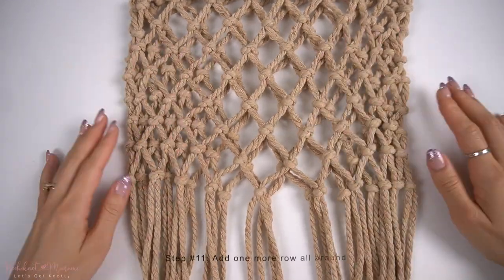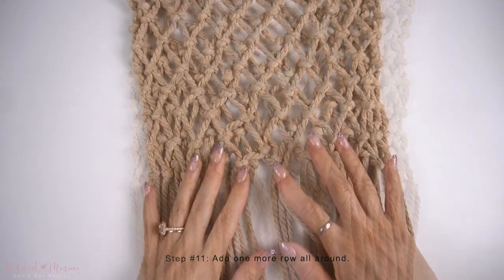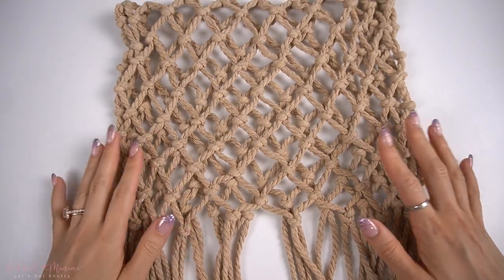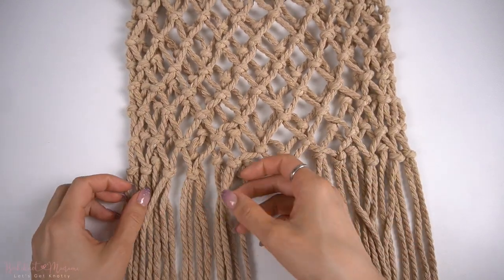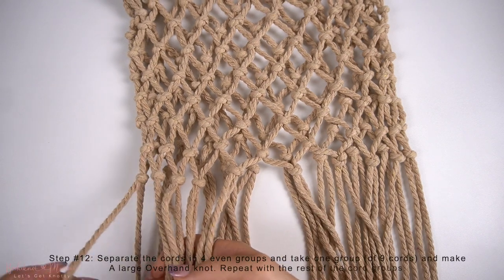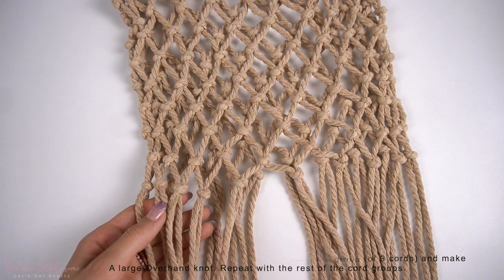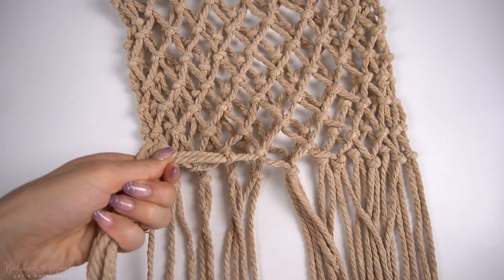Once you're done, add one more row all around, front and back. So once that very last row is completed, we're now done with the net bag portion of the bag. So based on the last row of knots, we should have 8 knots at the front, 1 on each side, and then 8 at the back.